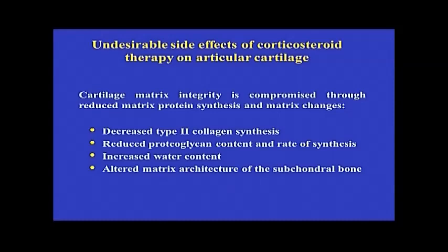But at the same time, at high and repeated levels, it's been well demonstrated in the literature that you can damage articular cartilage matrix through a downregulation of the synthesis of matrix proteins, and not only in the cartilage but also changes in the subchondral bone. And I would add that the mechanisms of action are largely regulation of gene expression, just like with the inflammatory mediators. Dr. Knych did show a slide with collagen genes, and they were all downregulated. And so that's not the target of therapy, that's a side effect. So that's what causes the loss of matrix protein in the cartilage and problems down the road if you're using doses that cause those effects.